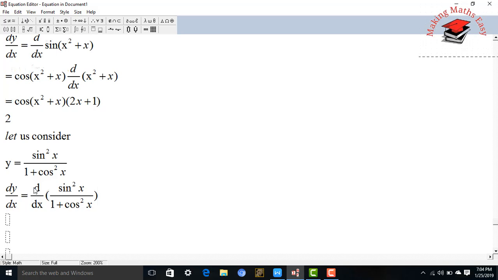In this case it is a little bit different. This rule I have not told you in the previous videos, so I will tell you now. The rule of uv, this is called the rule of uv. In order to differentiate, we need two terms, the differentiation of u divided by v. So there are two rules. The first rule I will tell you is d upon dx of u divided by v.